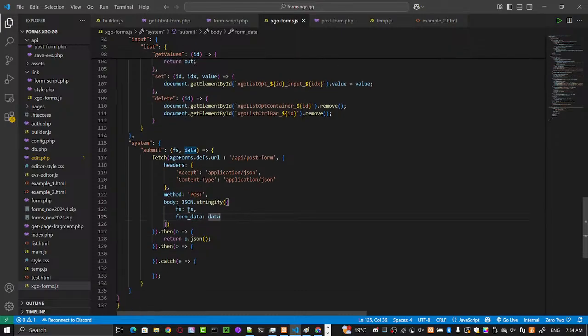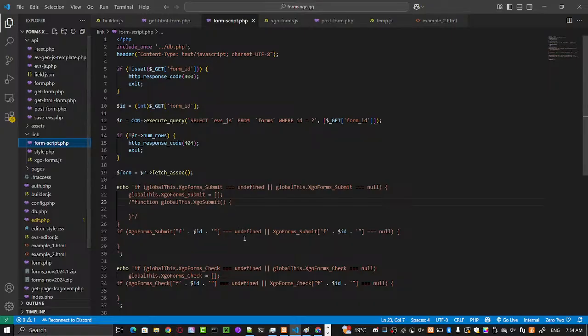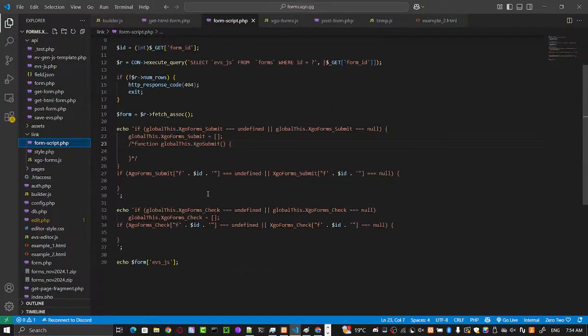Of course, this function will be called from here, on the submit.